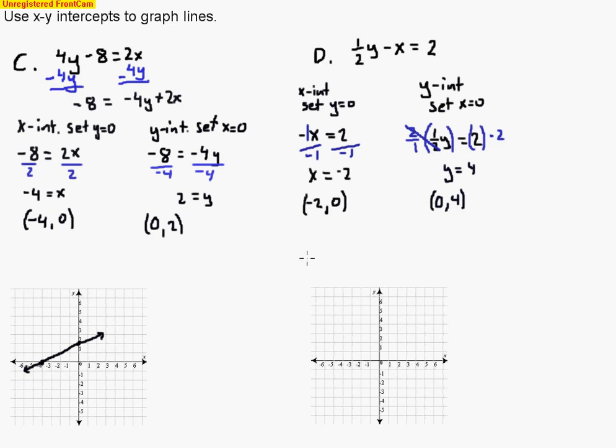So now I've got my two points. So I'll plot those points. The x-intercept is negative 2, so I go over two spaces to the left. There's a dot there. And then my y-intercept is positive 4, so I've got to go up four spaces. So that's 2, 3, 4 right there.